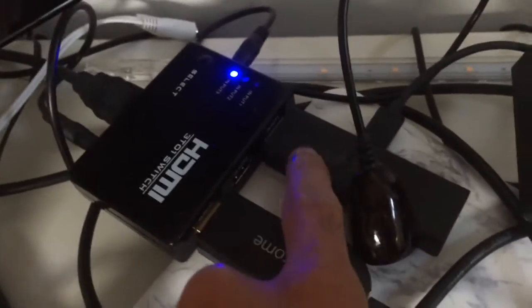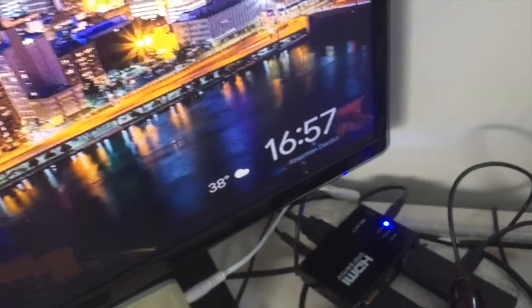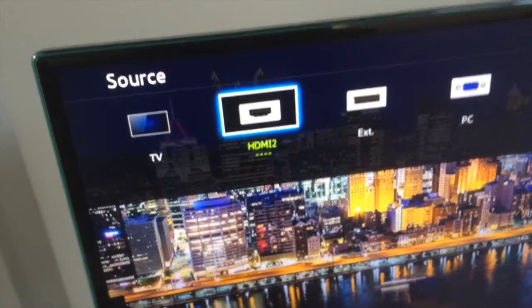There are 2 devices connected to it. There's a Chromecast and this is the Fire Stick, Amazon Fire Stick. So at the moment it's on input 3. This is showing as Chromecast. Okay. Now if I use the remote control, so source, that's all you've got to do. It has to be on HDMI.